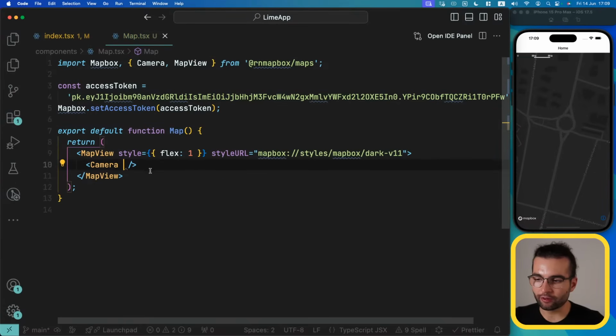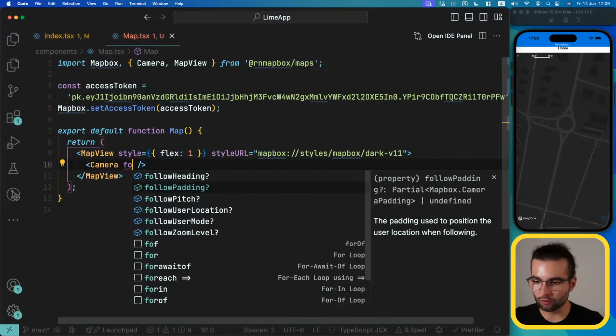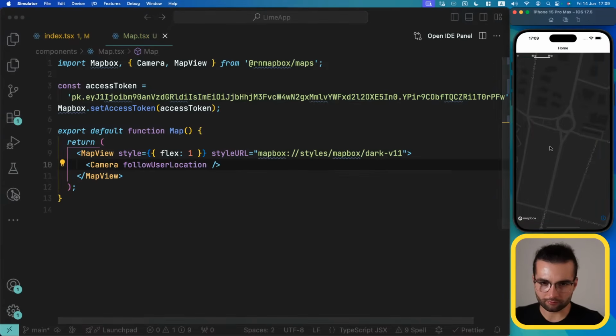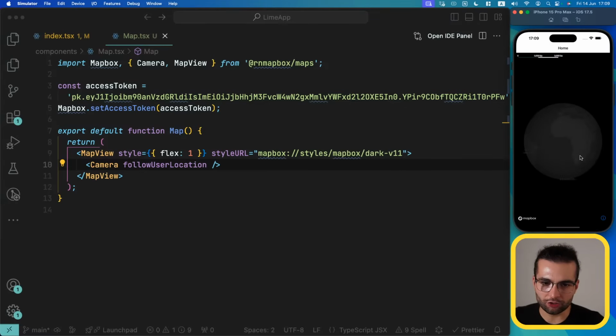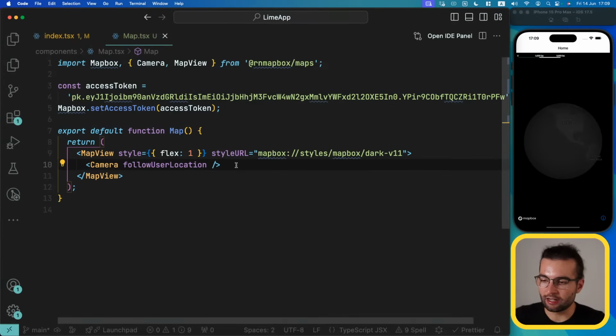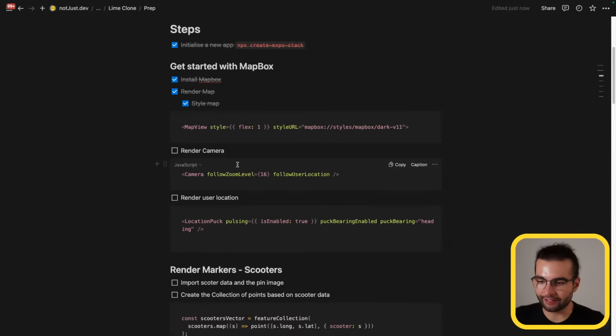Let's save. And for the camera, you can do follow user location. And if I reload, it should go to my location, but because I didn't install Expo location, I think it's not going to work. Yeah, I don't think it's going to work, but we can try.